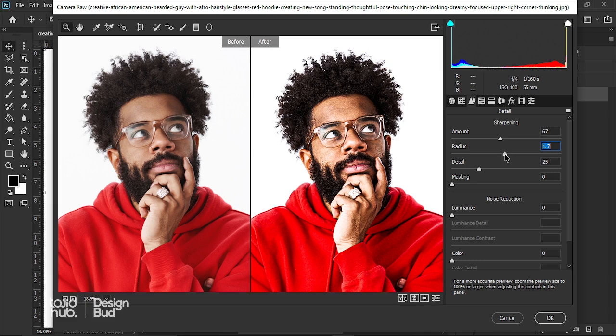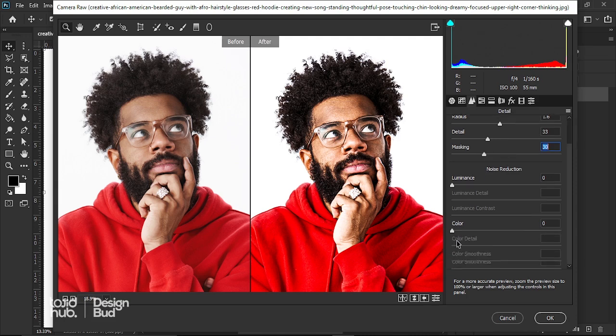Try to increase the radius with sharpening, make it very sharp. Increase this detail. All these effects, as you go, you will learn more about it.